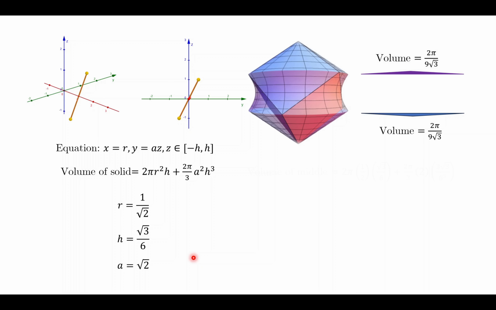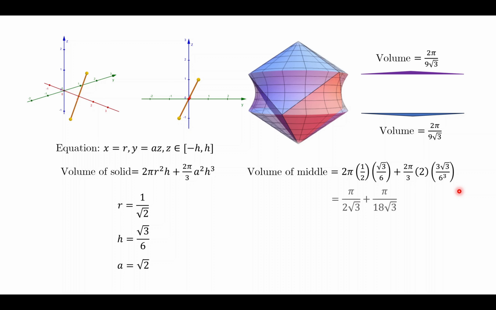So here's the grand finale. I'm going to plug in all the values R, H, and A into this formula for the volume of the middle. It looks a little bit ugly at first, but if you simplify the substitutions, you get this, which simplifies further to 5 pi over 9 square root 3. And voila, this middle chunk has volume 5 pi over 9 square root 3. And you see, this actually adds up very nicely. The fractions sum to 1, so we do have the final total volume is just pi over square root 3. Bet you didn't see that coming. This is a really elegant number in the end.